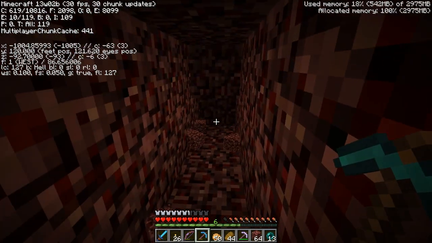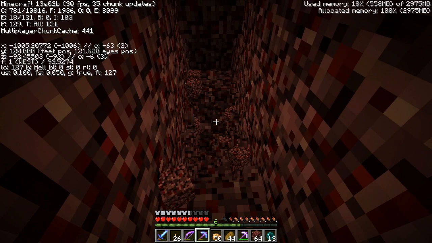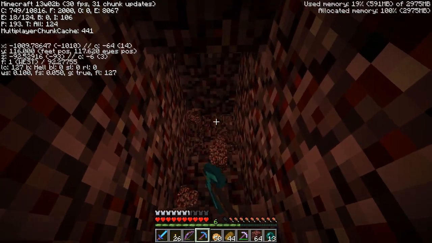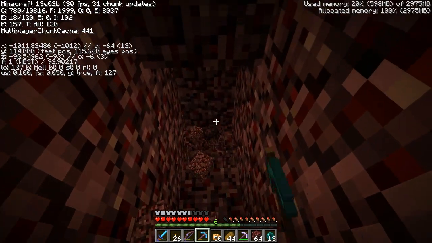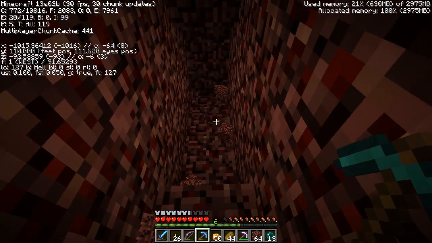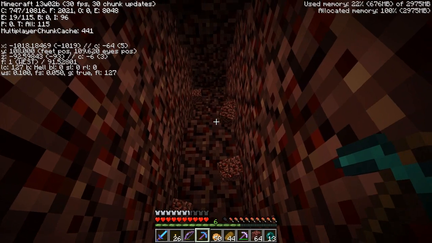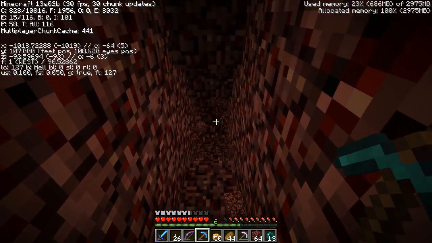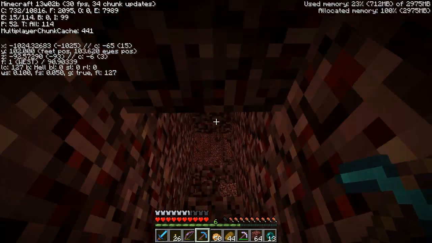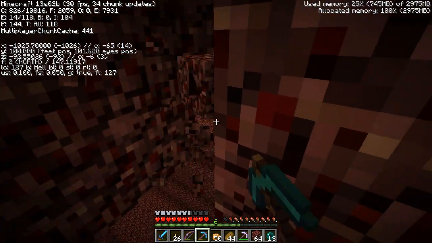Okay, so we're at X minus 1000. So this seems like a good point to start making our descent. Now hopefully we're not just going to come out at the top of a great big cavern or something. If we get lucky, we'll hit one of the pillars that you see throughout the nether and then kind of come out the side of that. Keep an eye on our Y coordinate. Sorry, not our Z. There we go, that's what I was talking about. There it is. Okay, let's see, where are we?